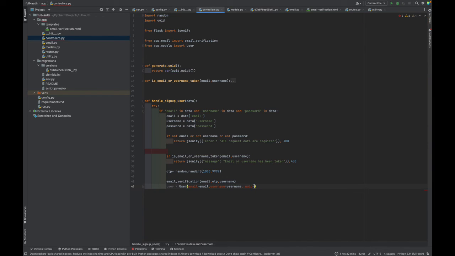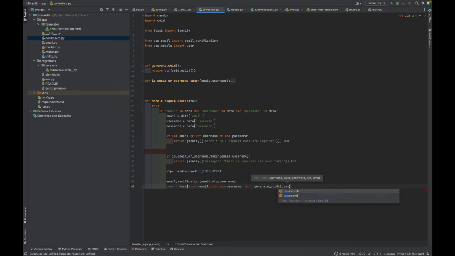So here we now need to pass this function that we just created, generate_uuid. And then the next thing we need to do is the password too. We need to hash the password. It's super important because, let's say something happens and our DB gets hacked, we don't want our users' passwords to be exposed. So what are we going to do? We need to hash the password.